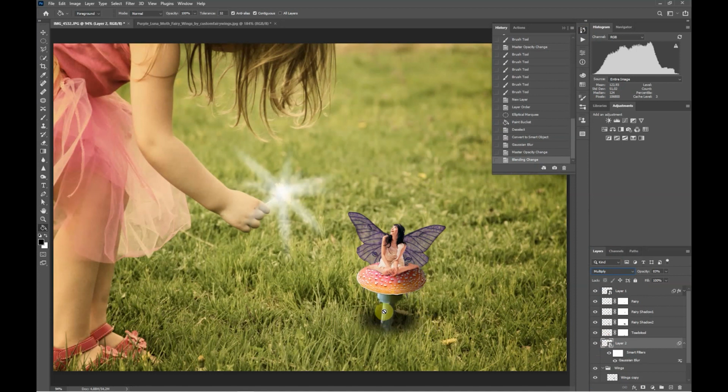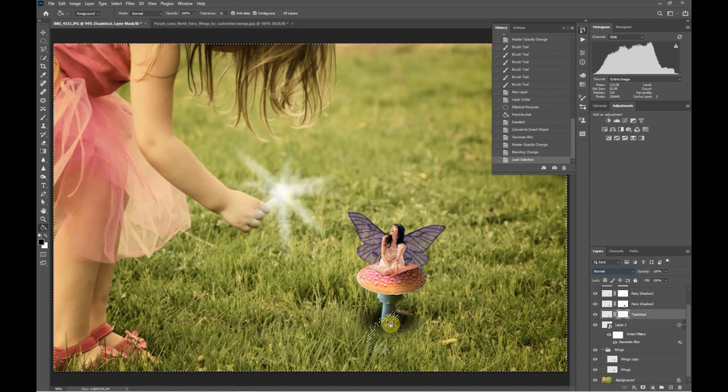I'm also going to just, where we did the grass here, this has gone black, and this is meant to be in front of the mushroom, so this is causing maybe a little issue. So we can just try and go to the toadstool layer and just get that, and apply this to the mask for this shadow.